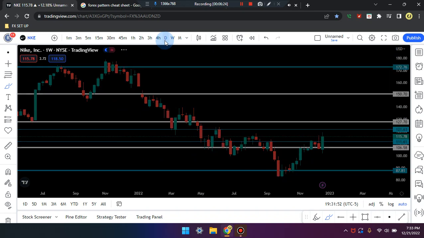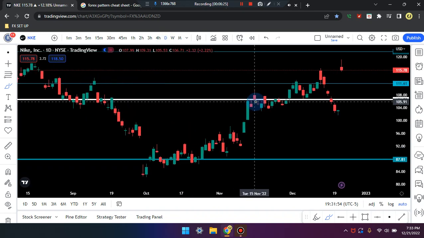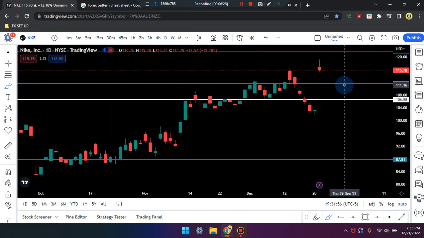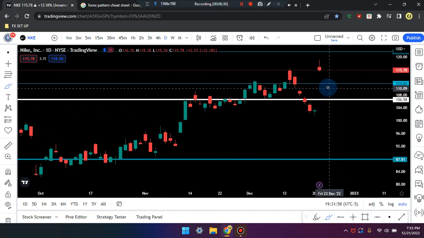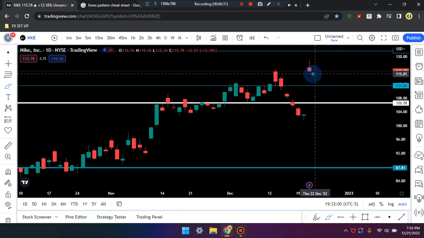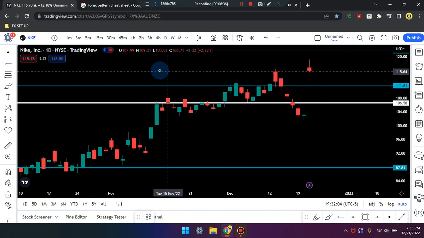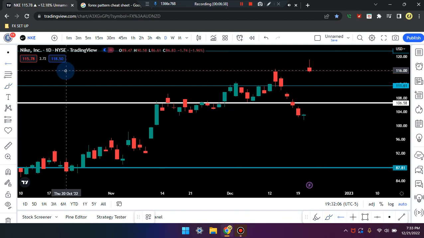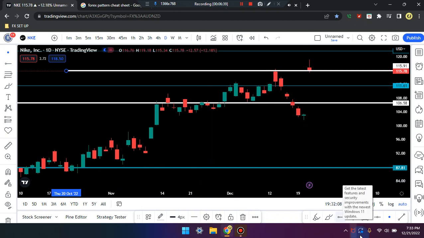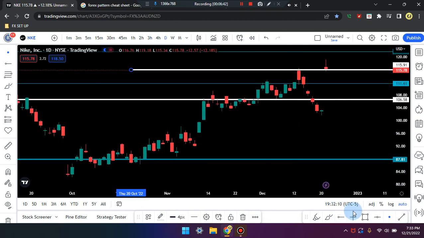Walking down to the daily. Price action on the daily is reading as a bearish red candle, so market's getting very choppy. As we said before in the earlier time frame, price action is between a midpoint area. So we're going to put an SR line there, and we're going to put a zone around it as we walk down the time frame. The market's getting very choppy, so let's identify what we see.